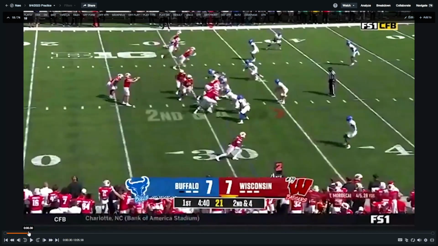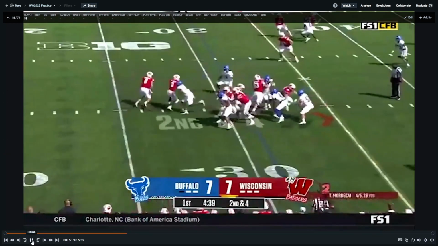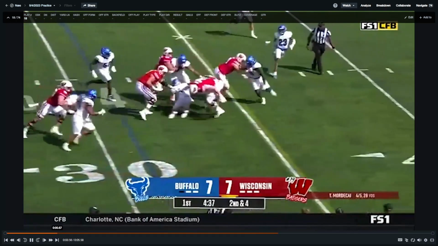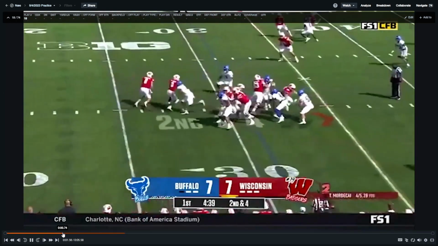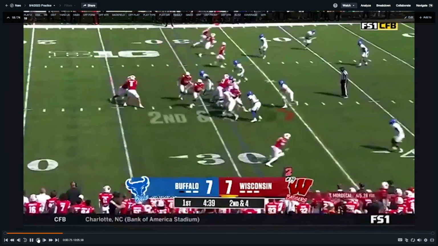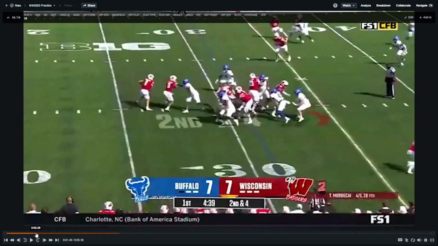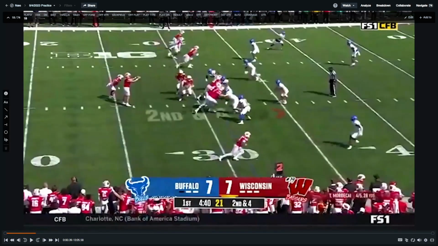Okay. 3x1. We're going to get the power action or the GT power again. And Buffalo does a pretty decent job here, and they've done this all day. I think that their plan was to control the QB run game.